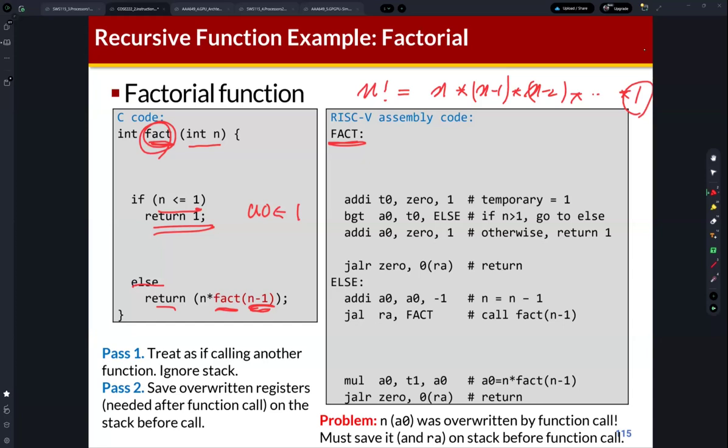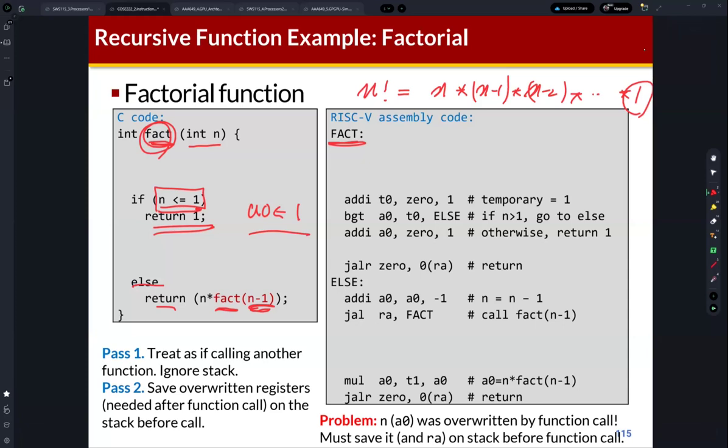By checking the condition, if the input argument n is less than or equal to 1, then 1 is stored in A0.